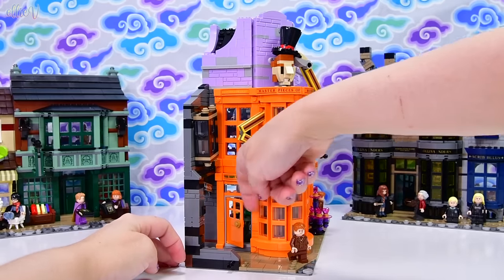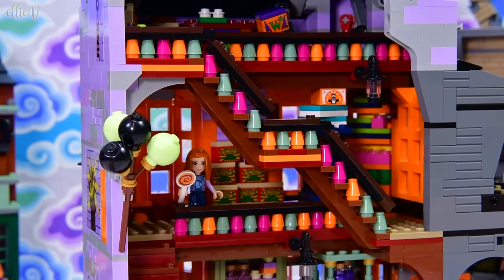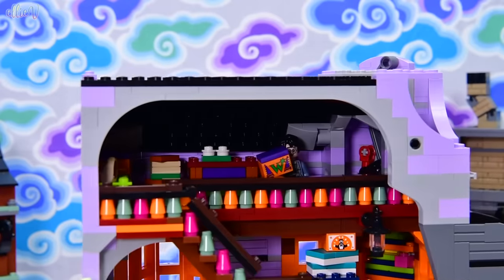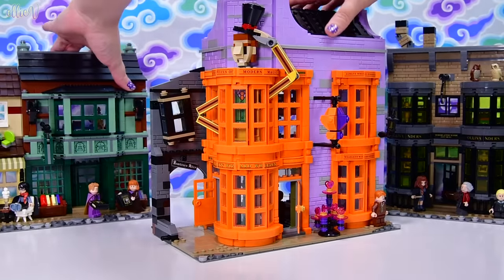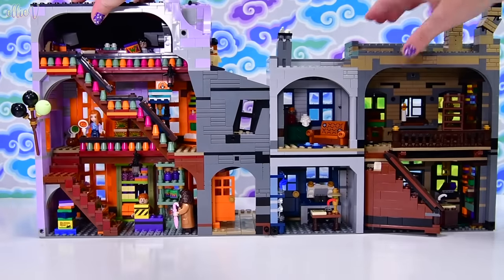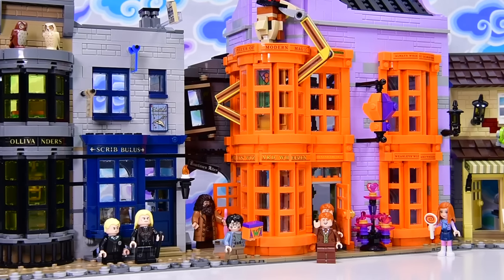There's one piece left over that belongs to the head — it's smooth hair. His nose is on straight, his hat is tipping beautifully, and now his hair is more smooth. Oh, that is adorable! This was quite a complex build — the most technical of the three buildings so far. There is a lot going on on the inside with a lot of products that I have no idea what half of them are. This is spectacular, and the top-hat mechanism tucked inside is really neat. The next build is Quality Quidditch Supplies, and then we'll set everything up to see the full metre-long magical display.